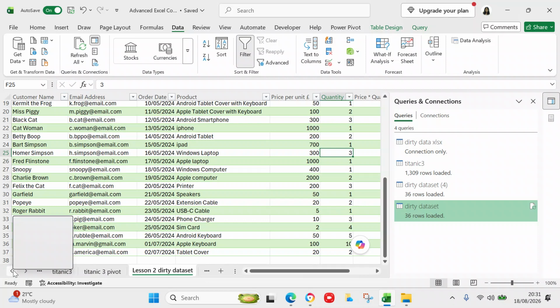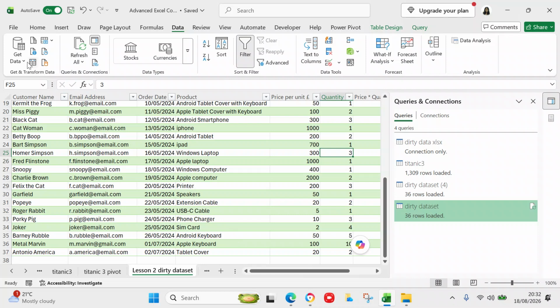Okay, so now what we're going to do is use another data set, the Titanic 3 data set. Excuse me, just one second. I had to get something to drink because my mouth gets really dry.